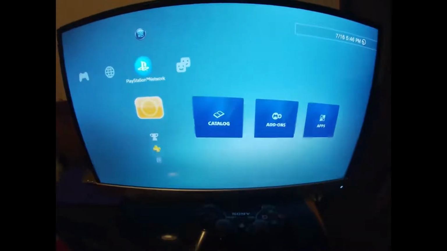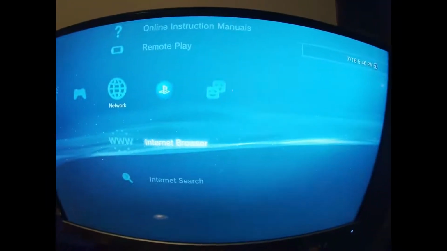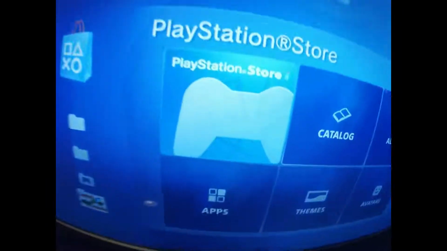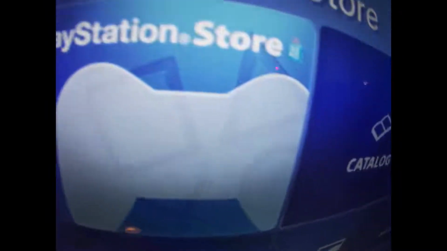Okay, so we're here, and first off, I'm using a fat model for this. All we're going to do is plug in our USB that I have here. Where is it? Let me go ahead and find it. So, we have our USB right here, and we're just going to plug it into the console, right here, just like so. Here's my setup. Anyways, let's move back over here.